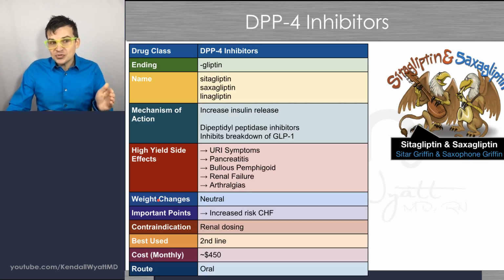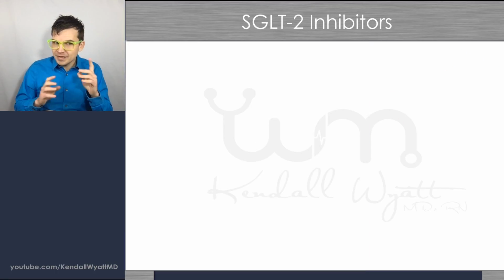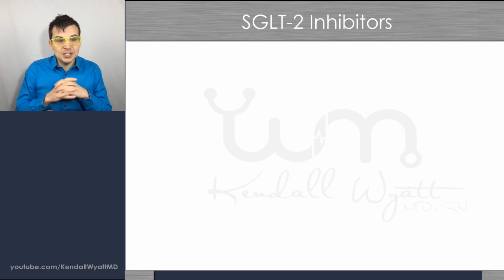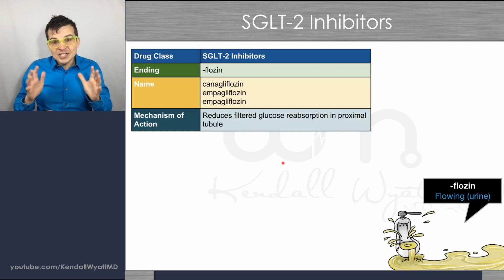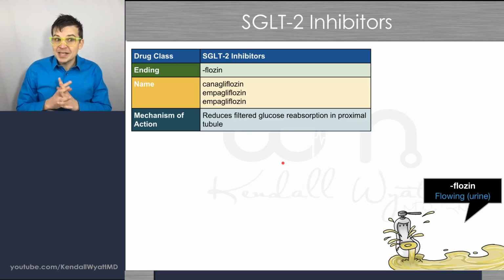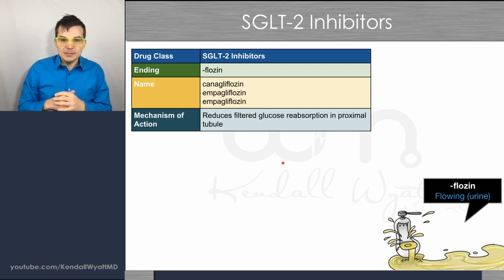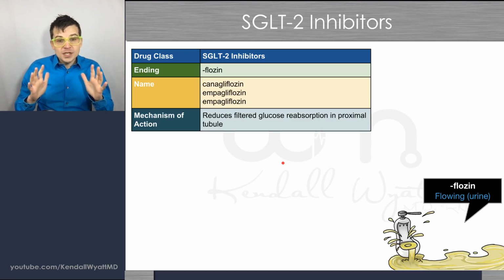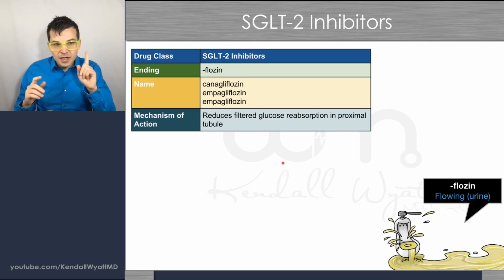Let's talk about our next drug class that we are going to go through today. This drug class is the SGLT2 inhibitors. I really like these, mainly because I like to say SGLT2 inhibitor 5 times fast. This class of medicines, you can remember because of the drug ending flozin. Canagliflozin and dapagliflozin, you can remember those. And there's a few others out there that I can't remember the names of. But what's important to know is they end in flozin. I just remember flozin because of flowing urine, and we're going to get to that in a second.